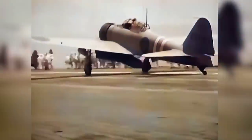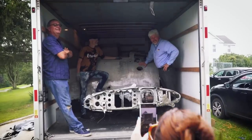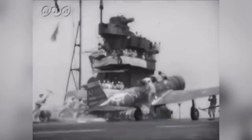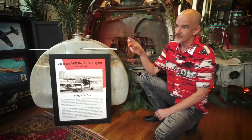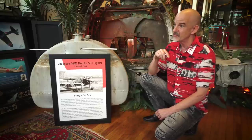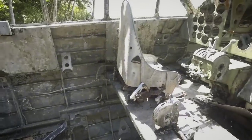January 1944 saw this unit withdrawn from frontline service with almost no serviceable aircraft remaining, pulled back to what was then the rear at Saipan Island. These airfields were frontline air bases, under attack by Allied aircraft every day, conducting both defensive and offensive missions against Allied aviation. This particular aircraft made an emergency landing on the island of Balalay, where we recovered it from. By that point in the war, Balalay had been bypassed — part of General MacArthur's island-hopping strategy north toward Japan.